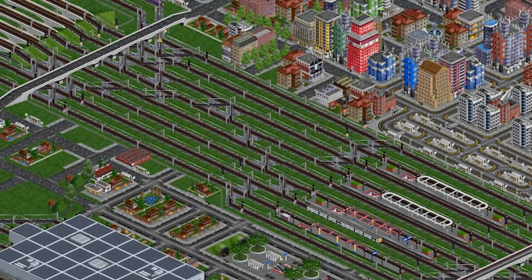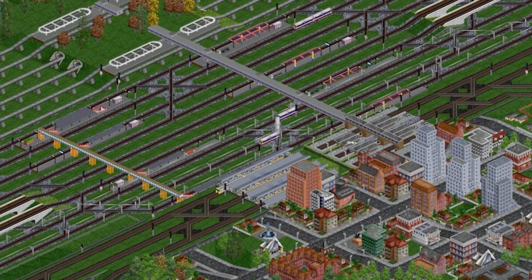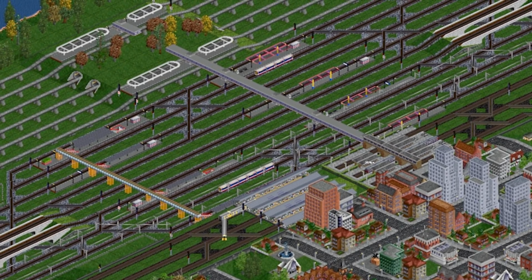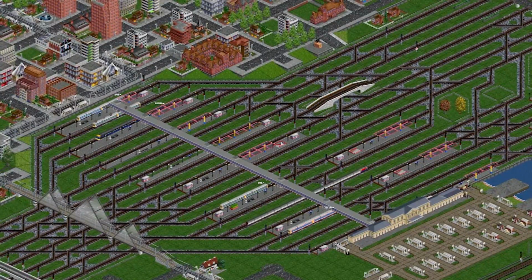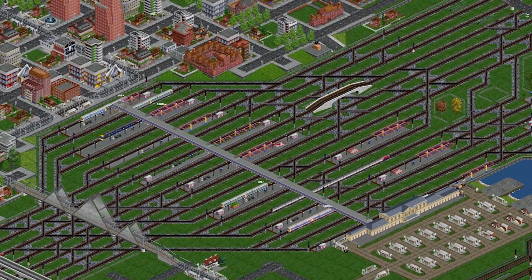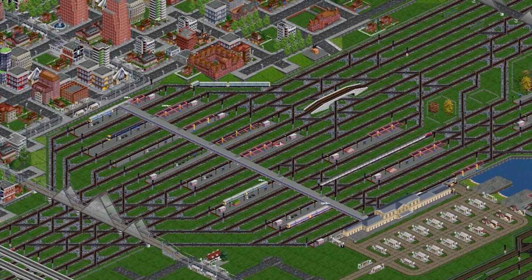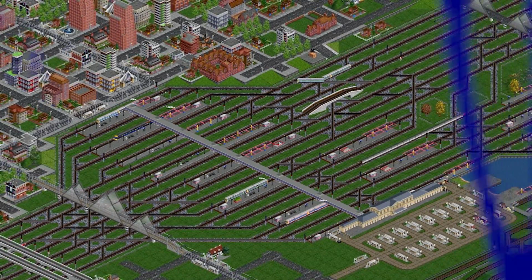Signals are arguably the most important part of any rail network. Without them, the safety of the railway would be compromised, as various trains traverse the strips of iron that crisscross their way here, there and everywhere. Signals in OpenTTD are therefore just as important, keeping your trains from crashing into one another and ruining your perfect network. But how exactly do signals work in OpenTTD, and in particular in the JGR patch? Let's take an in-depth look.